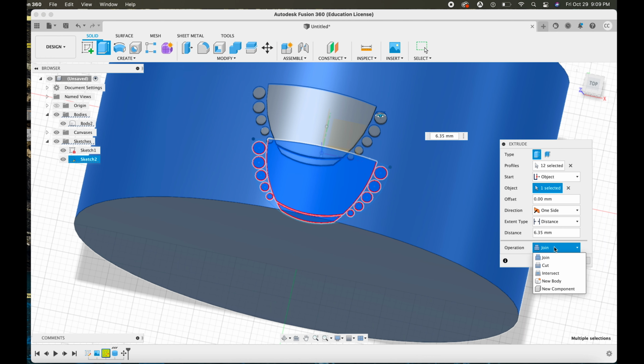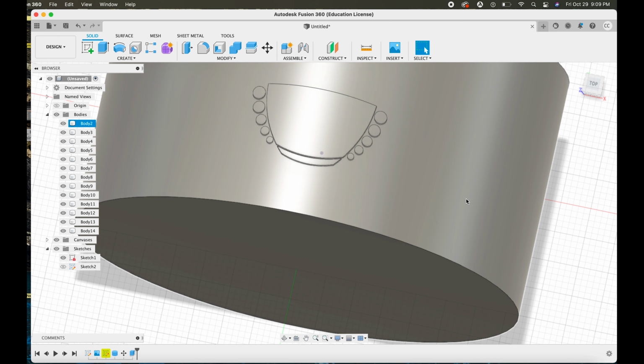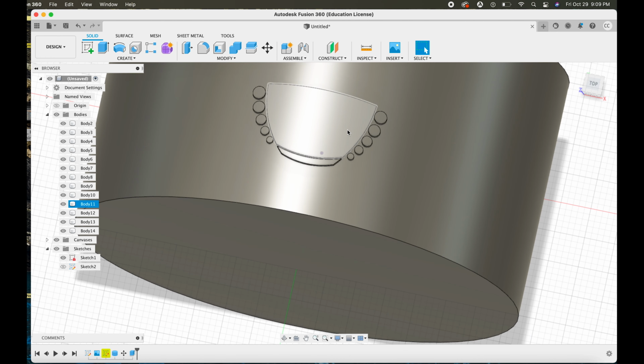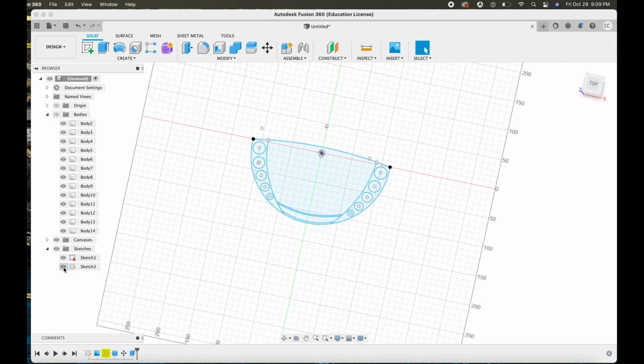But under operation, one thing I've noticed from Autodesk Fusion 360, my version automatically jumps to either join or cut. Most of the time, join, for whatever reason. I don't want this piece of armor to be attached to the cylinder, so I want to change join to new body, which is going to keep all the pieces separated.